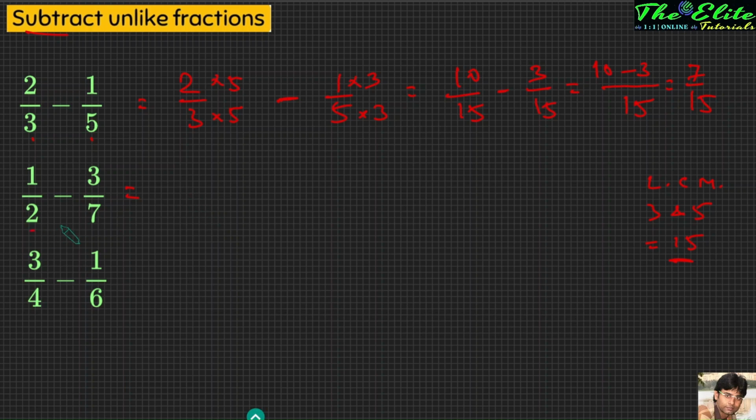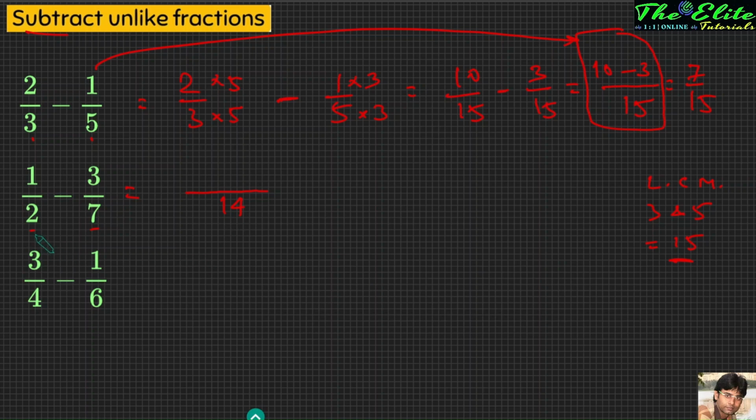You can see there is nothing common. The LCM is going to be 14. So directly we write 14 as the denominator. See my step. Directly from this step to this step we are going to write. How? We got 14 as a common denominator by finding their LCM. So the LCM of 2 and 7 is 14.